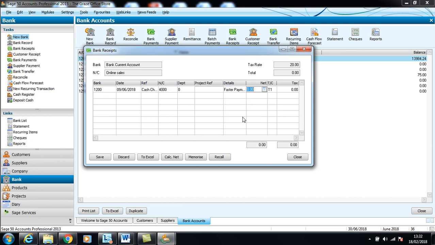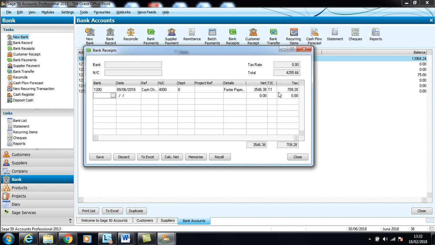Now this one you have to be careful, because this is where students make a lot of the errors when it comes to doing the bank reconciliation later. What they haven't noticed is that the 4,255.66 includes VAT. So I'll show you what we do to work it out. If you put the amount in the net, and click on Calc Net at the bottom, it does it automatically for you. It works out what the VAT is on that basis. Again, what students do is put that amount in, forget to do Calc Net, and it puts VAT on top, and it does cause a bit of a problem having to put it right later.